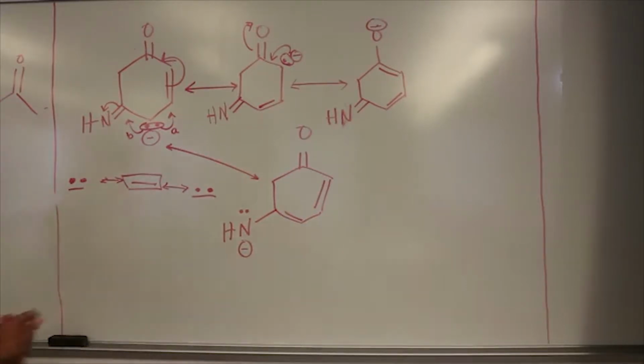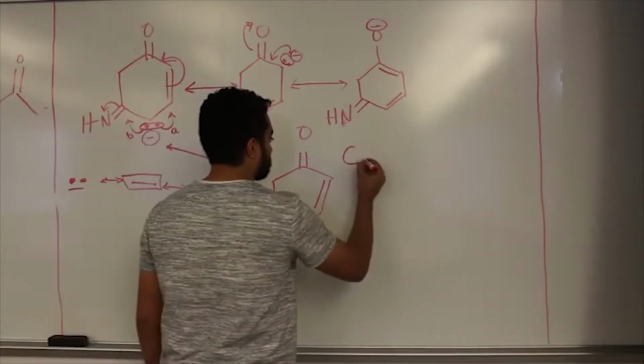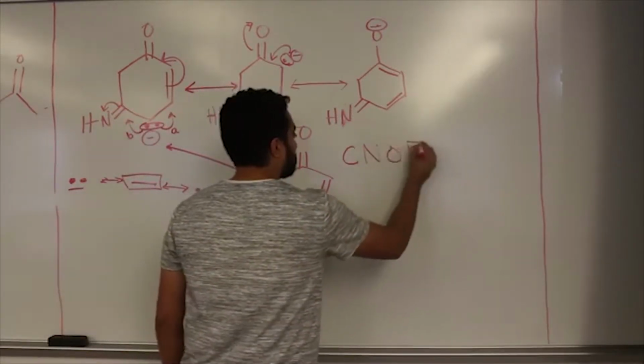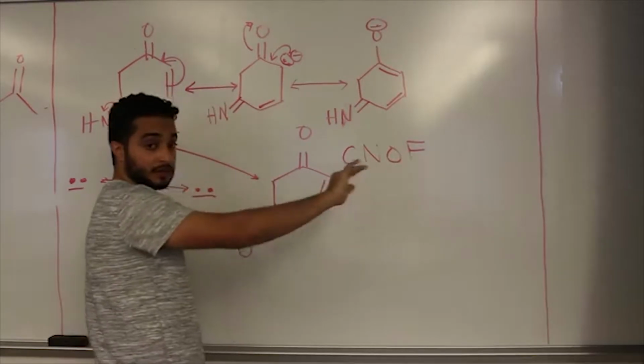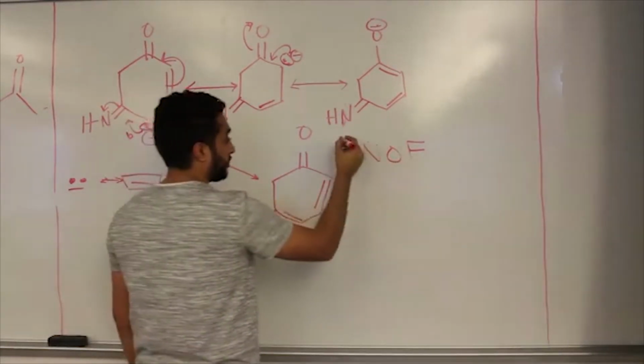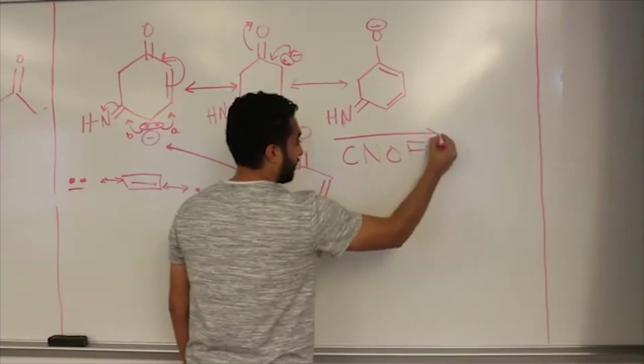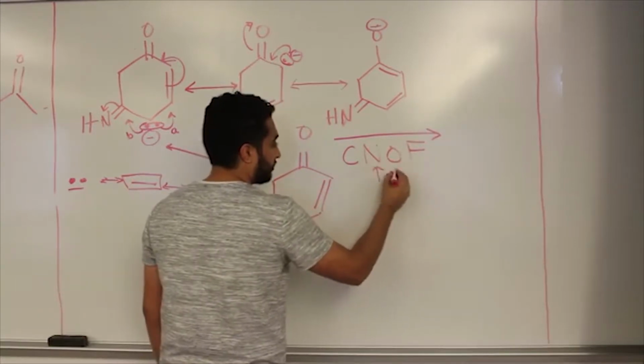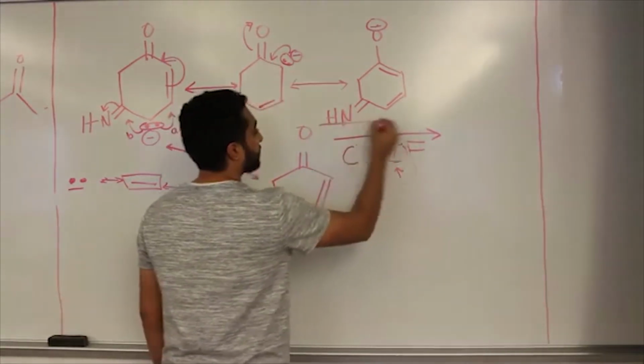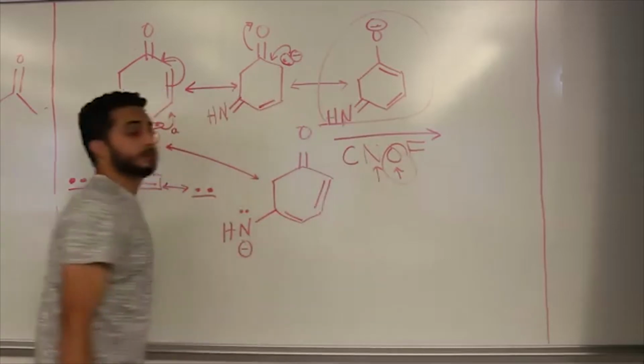So it goes back to basic general chemistry, which y'all know. CNOF, you're going in the order of the periodic table, and you're comparing N and O. O is more electronegative, hence that is your major contributor.